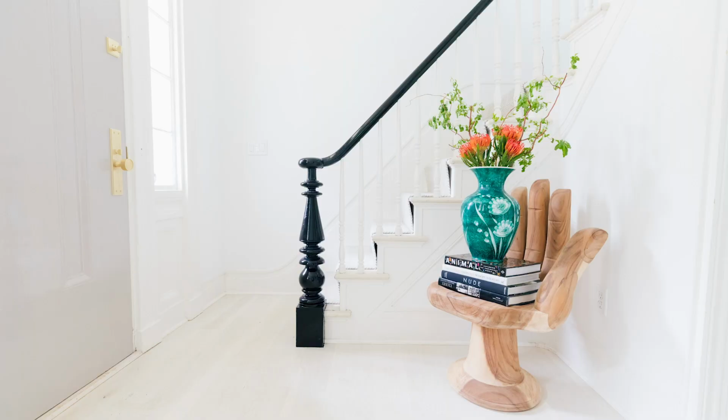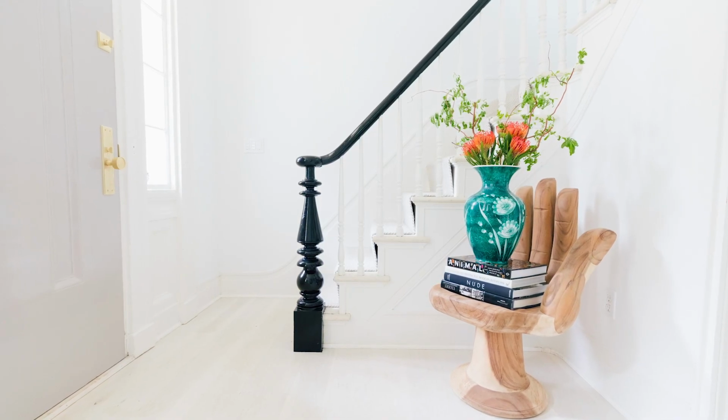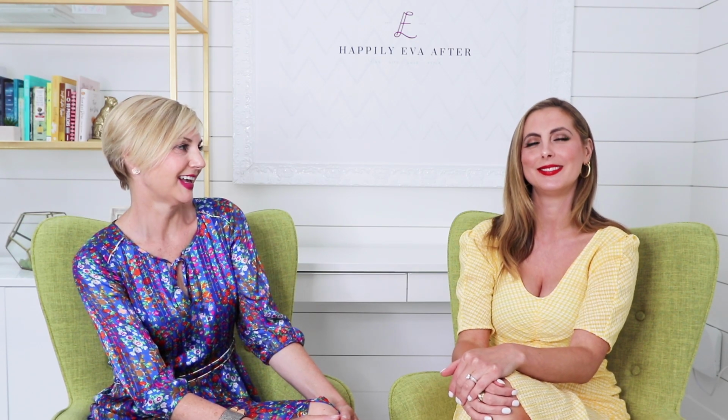So we had to apply to do a wraparound porch and decide exactly how historical we wanted that to be. And then we really wanted to make sure that the entryway and the steps leading up to the entryway had some elements of the history of the home, but also a kind of chic, that blended old and new.